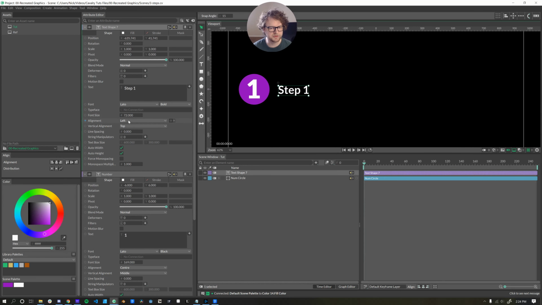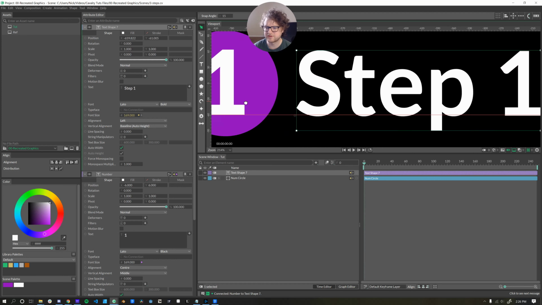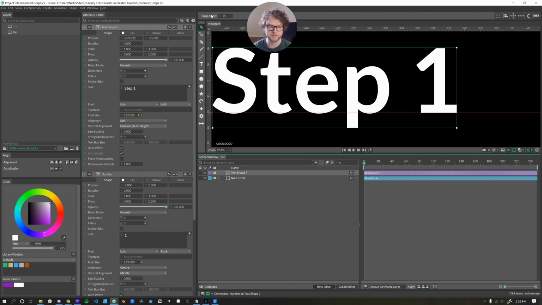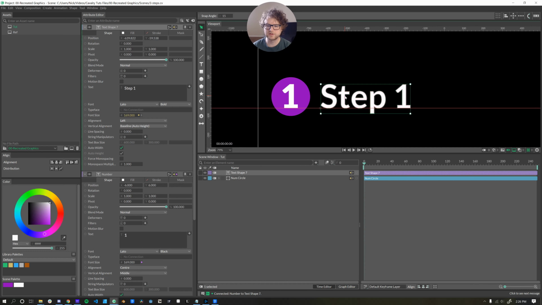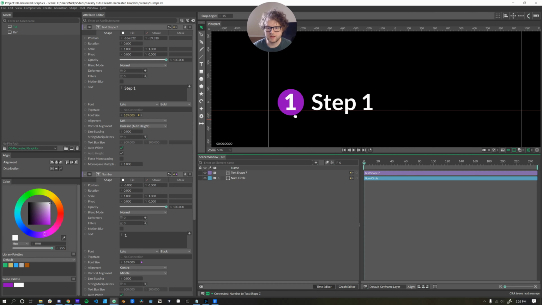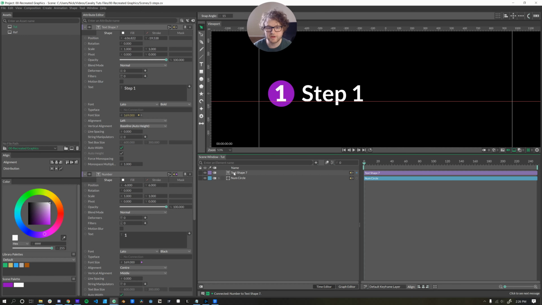Now this text shape, I want the alignment to still be left and the vertical alignment to be baseline. We'll line up our text right here. We have a font size of 169 for our number, and I think I want to do the same thing with our text. So let's actually just link these up together and then set a guide. So lining up the guide right at the bottom of this one, and then we can do the same thing just with the text here. So I'm nudging it up with the arrow keys, and that looks pretty lined up. Give it a little bit more space between the number and the step. Okay, there, looks good. So now we have our layout.